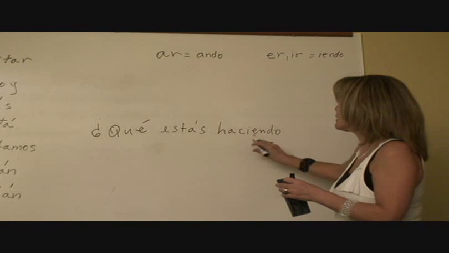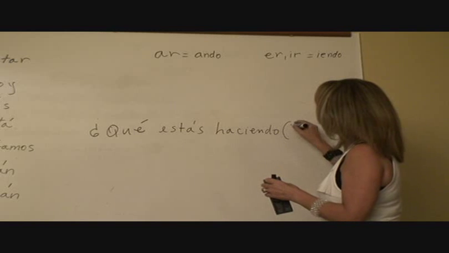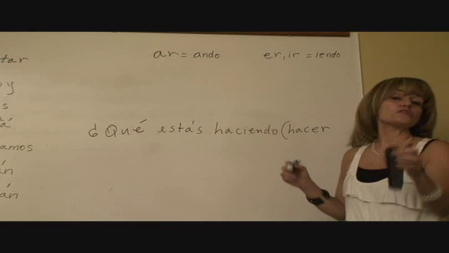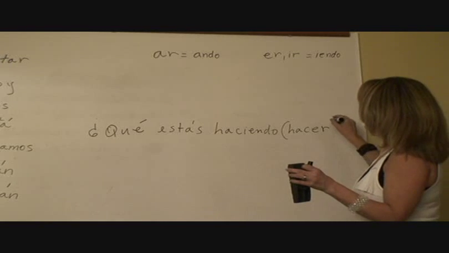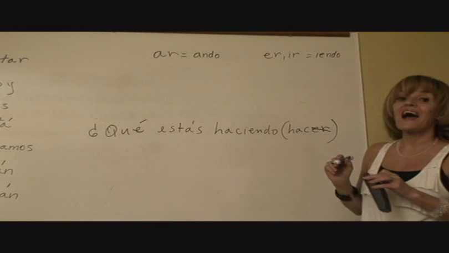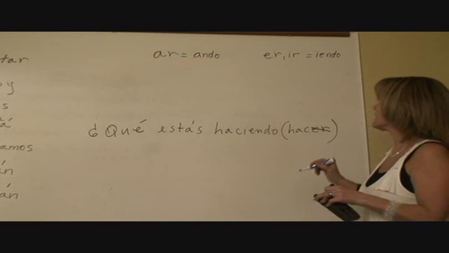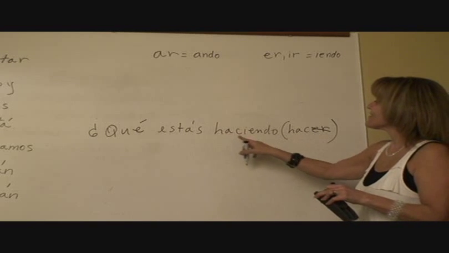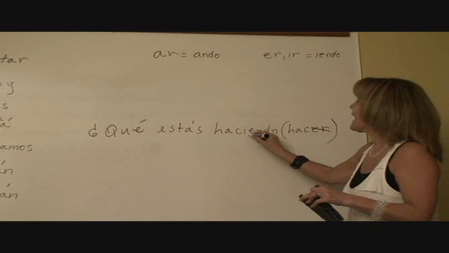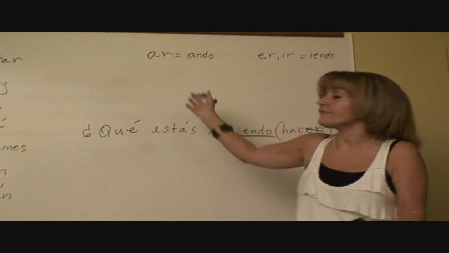¿Qué estás haciendo? The infinitive of this would be the verb hacer, which means to do or to make. It means both. So, what did I do here? I dropped the ER. The verb hacer, remember that the H is always silent in Spanish. So, ¿qué estás? I drop the ER and I add yendo. ¿Qué estás haciendo? And then you could give me all the different answers.